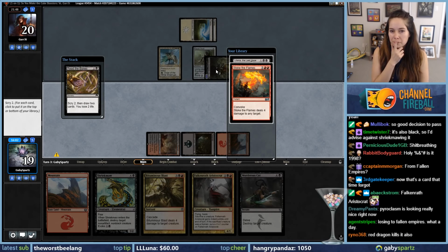Well, how am I gonna kill Thren when they're tapped out? It has Hexproof.